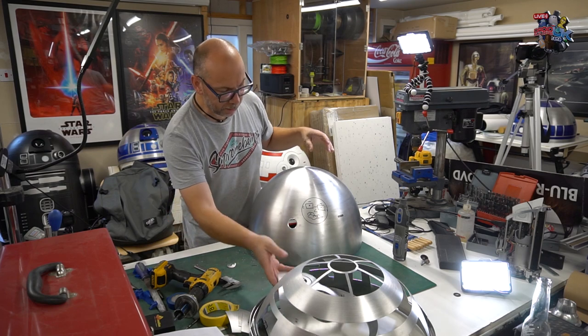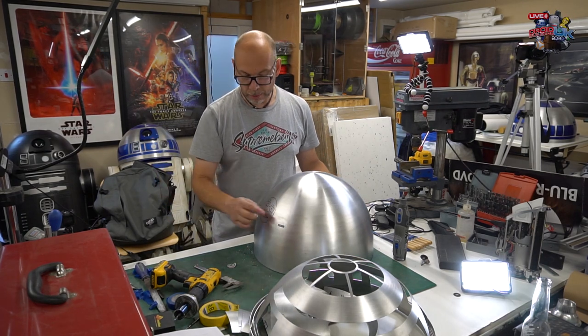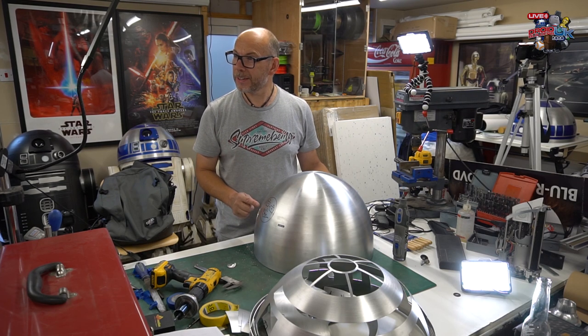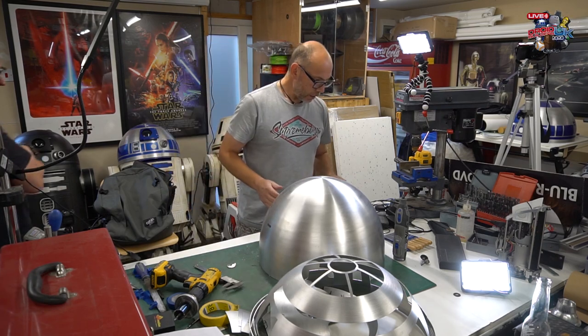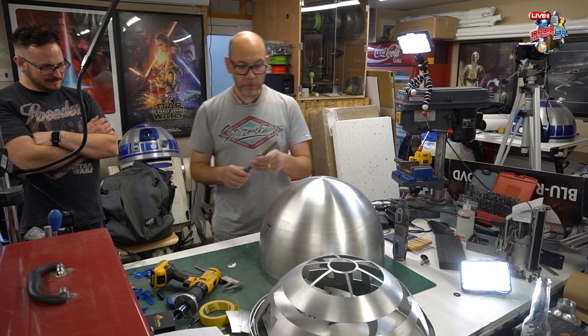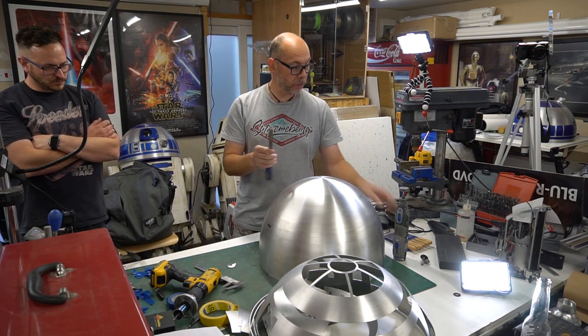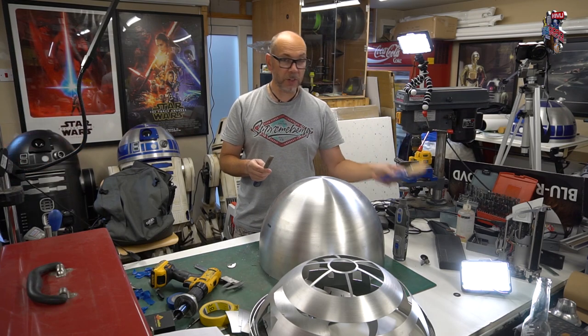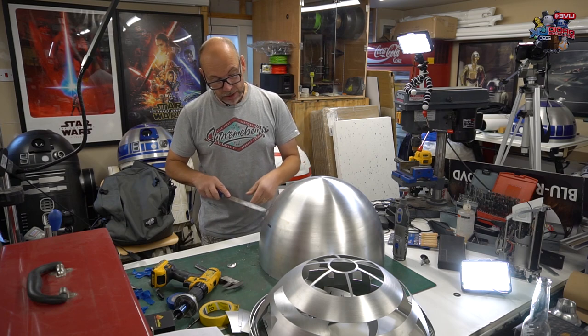So I'm going to tidy this up now, I think. So then when I go on to the other parts, we haven't got that horror looking at us all the time. Just make that nice and clean. It is a horror. Should we use your larger file? Let's use your larger file. So Sam's got this file here with a nice curved back, which is what I usually use. I've got some smaller files here for more detailed work, but this is fine for that. So, just gradually work your way around.